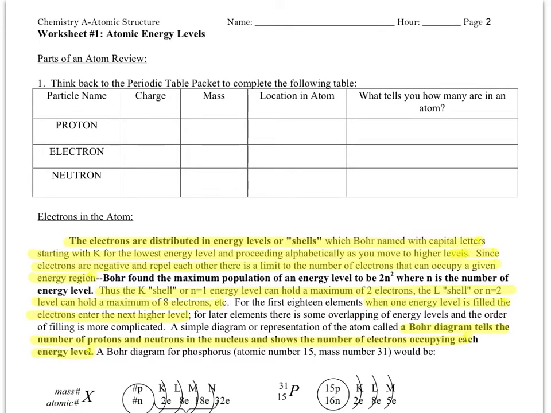This is worksheet 1 of the atomic structure packet. As the name would suggest, this whole packet is going to be learning in more detail about all the different parts that make up an atom and being able to describe atoms of different elements in more detail than we have so far. A big part of this packet is going to be learning how to represent atoms.